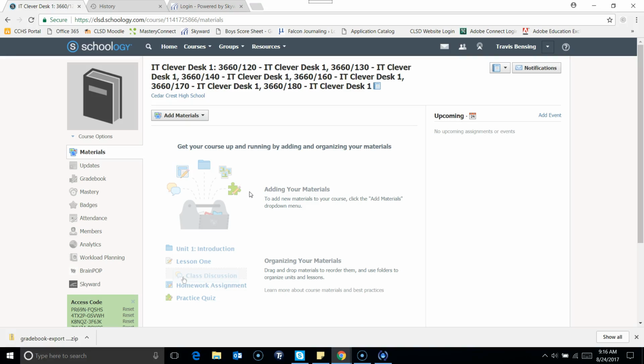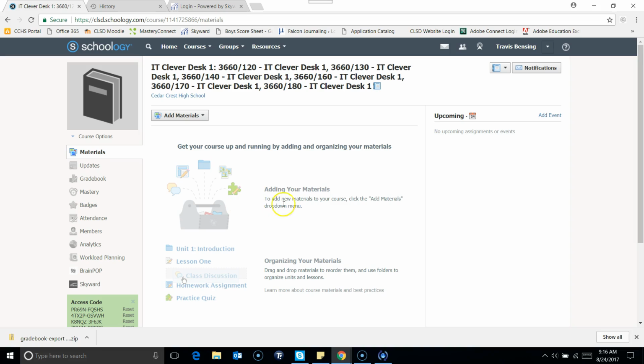Now that your gradebook is set up in Skyward, what we're going to focus on is getting our grade settings set up in Schoology and also making it so that they'll link back and forth with Skyward. So if you decide that you want grades to sync back and forth automatically, then you'll be all set up and ready to go for the school year.